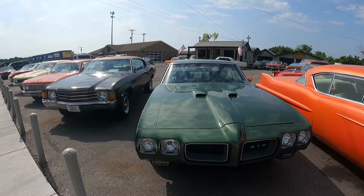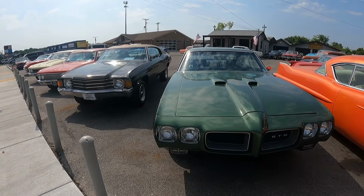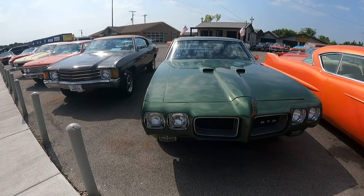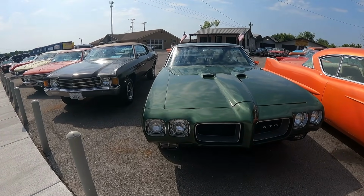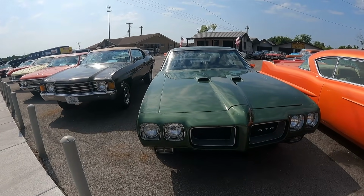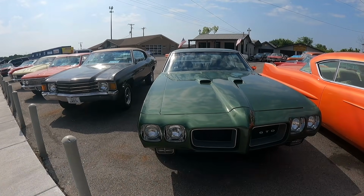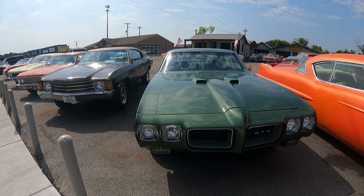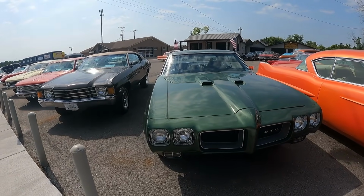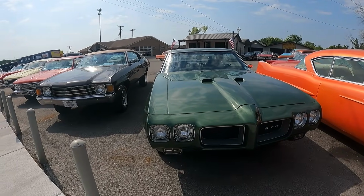Alright, welcome back. Got some great new rides on the Maple Motors lot to show you. All these rides you're about to see are brand new on the lot, so new in fact that they're not even available yet, and they won't become available until this coming Monday around midday. You can check the Maple Motors website, maplemotors.com. It's when all the info about these rides will become available, the price, the specs, everything you want to know, including 100 detailed pictures of each car. Right now, you're going to get an exclusive first look at all this new inventory. You're going to be looking inside and out under the hoods.